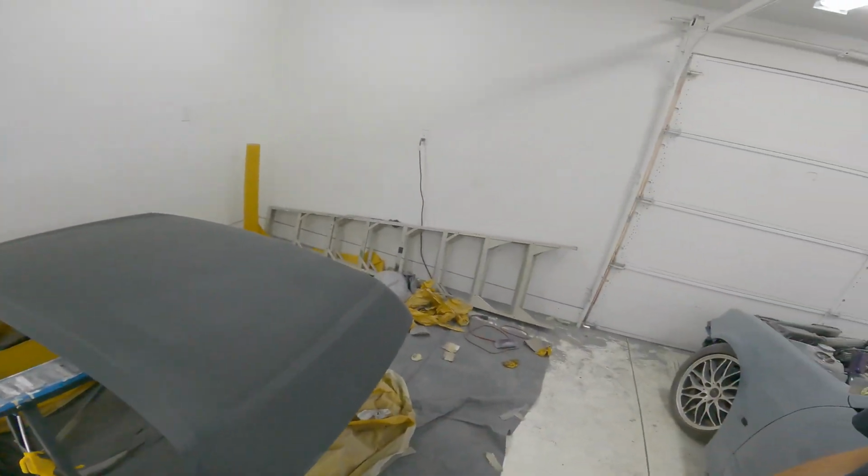Then we will block the car out, so the quarters and fenders, and then basically just the roof because the rest is off the car. So we'll get everything sanded and then start putting the pieces back on the car. We'll have a full car. And then we're gonna start cleaning up in here because it's a huge mess, and obviously you can't paint in that. So I'm gonna sweep it out, blow it out, just clean all the garbage out of here. Then I'm gonna start taping up the car for paint on the exterior. So that's super exciting. Also, there might be a little surprise with the paint on the outside of the car, but I haven't really figured it out yet. I'm just figuring stuff out as I go pretty much.